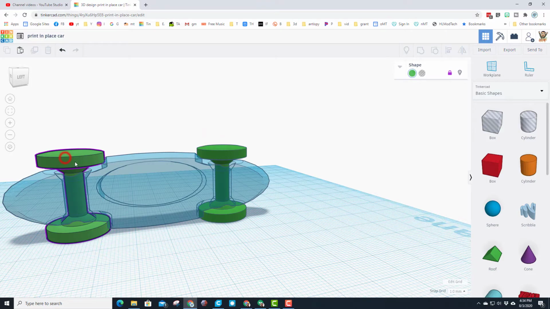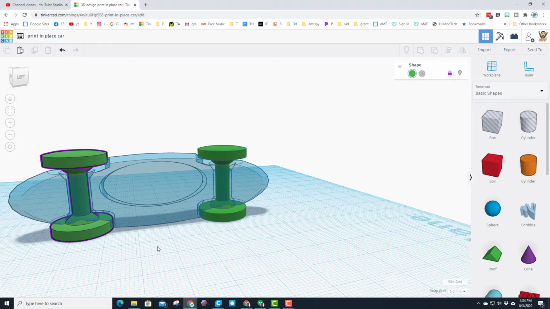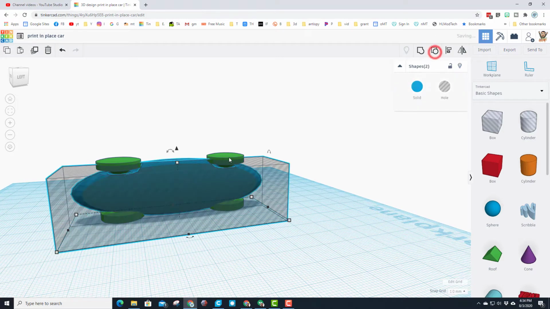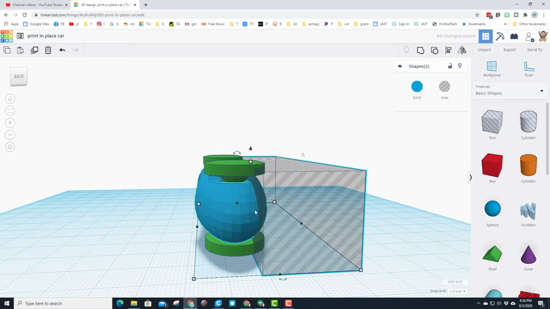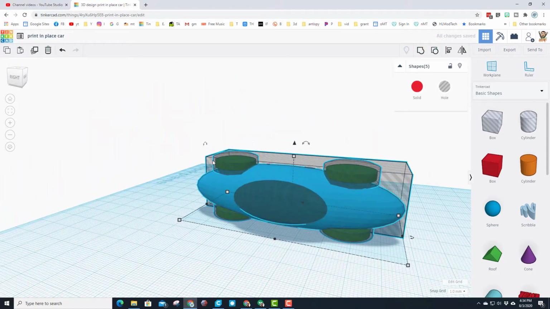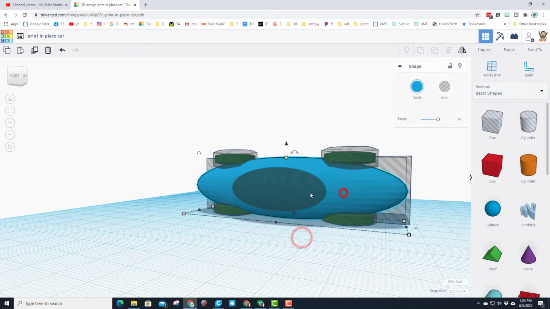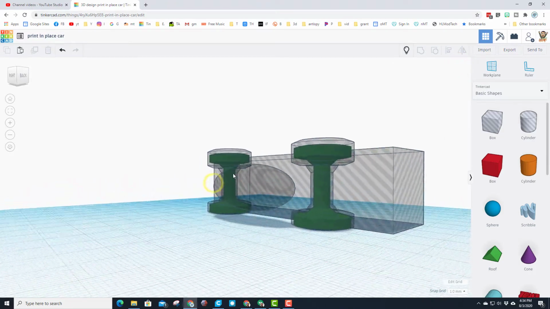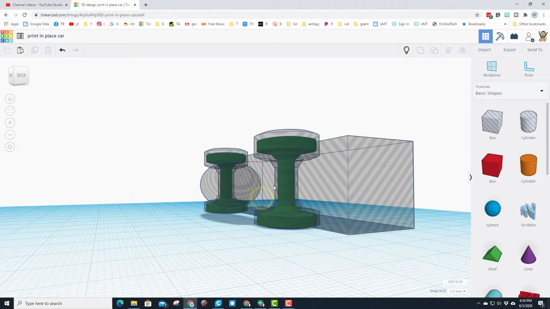These two pieces are currently locked so that way they cannot get cut when we ungroup and group the other pieces. If we ungroup this, you can see I've got this part that cuts the body, and then we'll ungroup again, and you can see I've got the wheel wells that get cut out by this set of parts, and I've got this that cuts out the seating area. If we hit hide, you can see how those pieces all work together, and they are built of simple parts that are grouped as well.